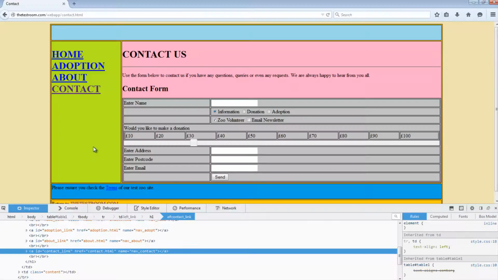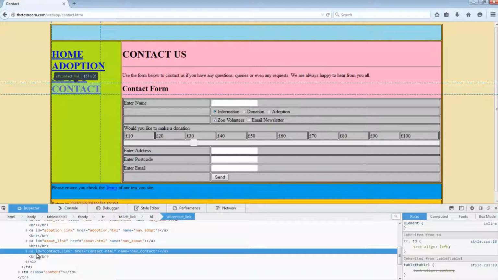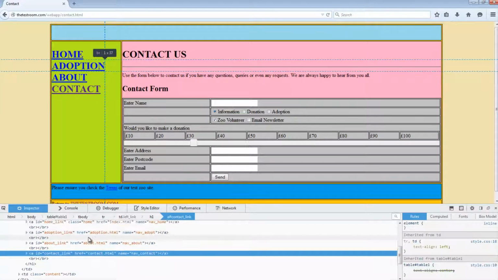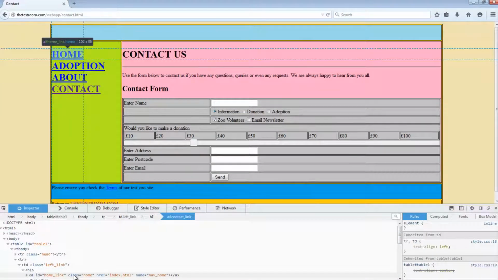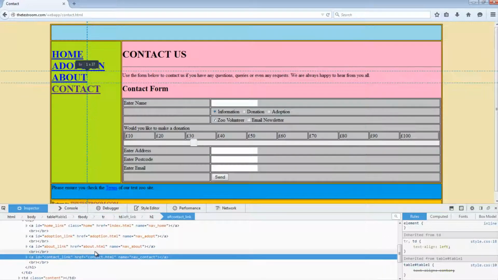Well, traditionally IDs are usually unique. This ID attribute, assuming that when the page was written some sensible code practice standards were followed, IDs are usually unique. So another way to think about it is this ID attribute won't exist anywhere else. If we took something like class, class is a really good example where the value of class could be used in multiple different places for styling and various other things.